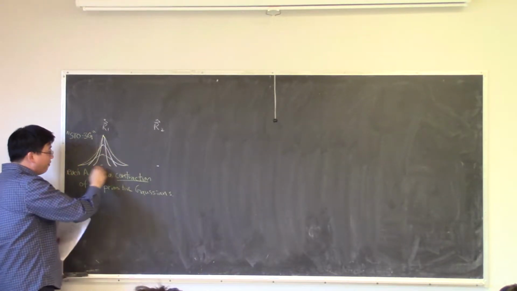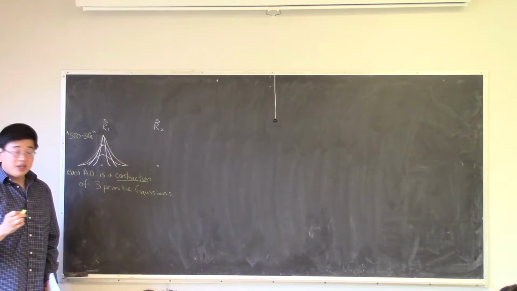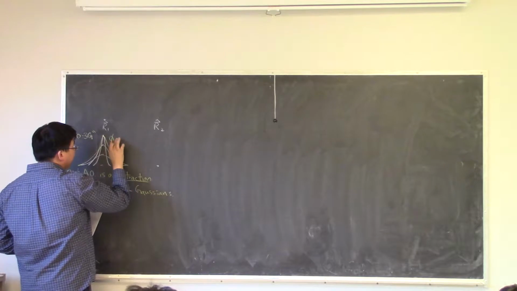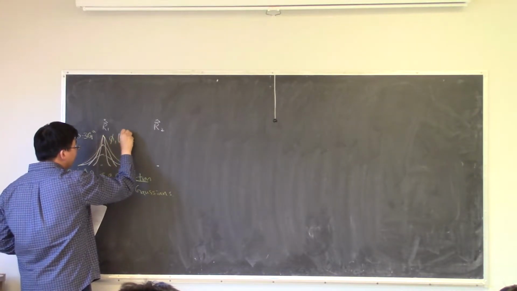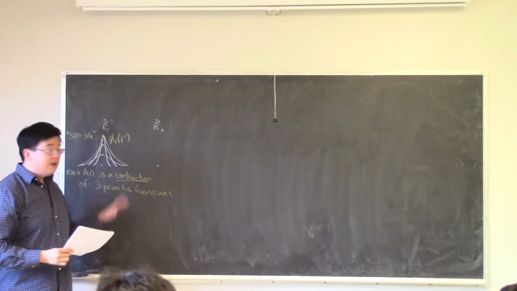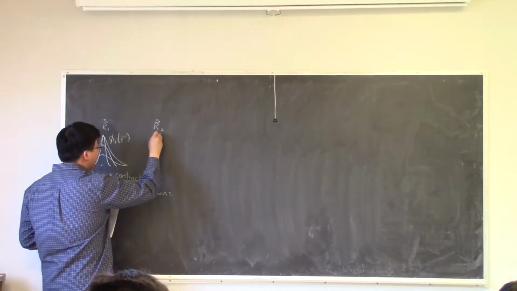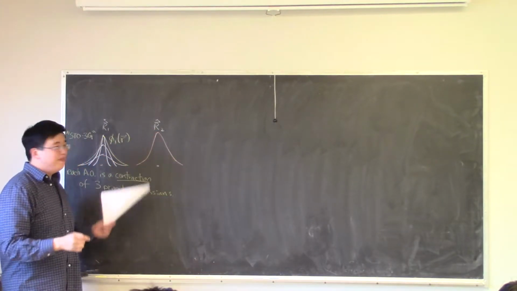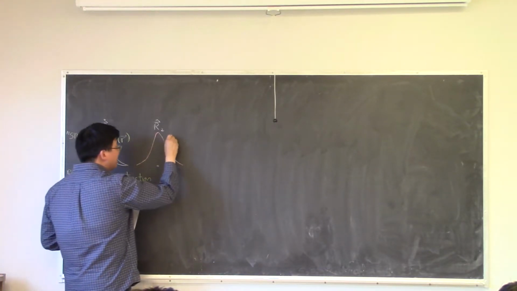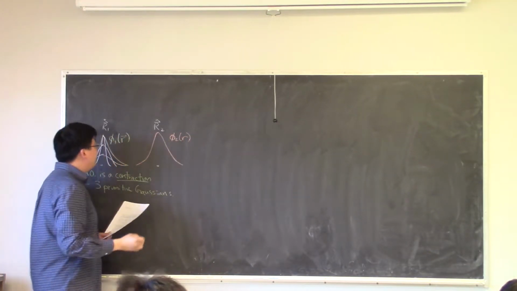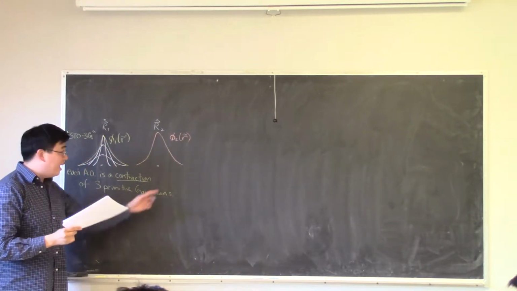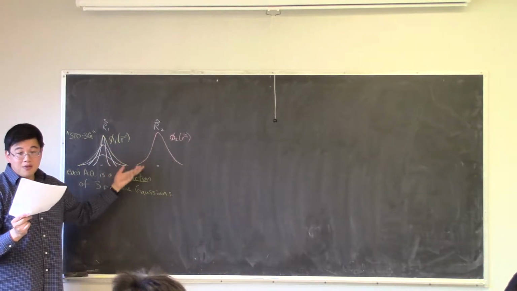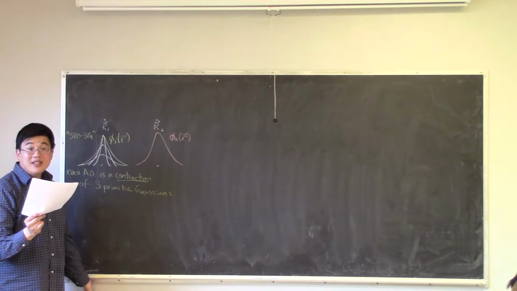So we have one atomic basis function on R1, and I'm going to call this phi 1 of R. Okay, so this is my first basis function. I also have another basis function. I'm going to draw it in a different color just so you know that it's a different function. And this is phi 2 of R, and it's made from the same combination of 3 Gaussians, but they are now centered on atom 2. Okay, so these are like the inputs of the calculation before I even solve for anything. That have these 2 atomic basis functions.